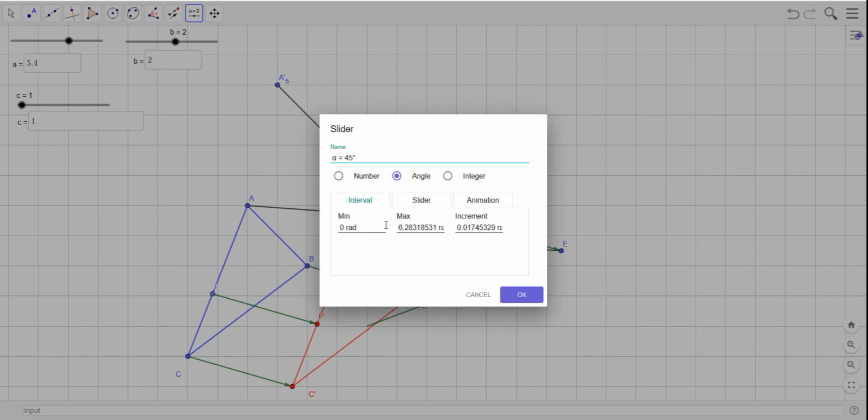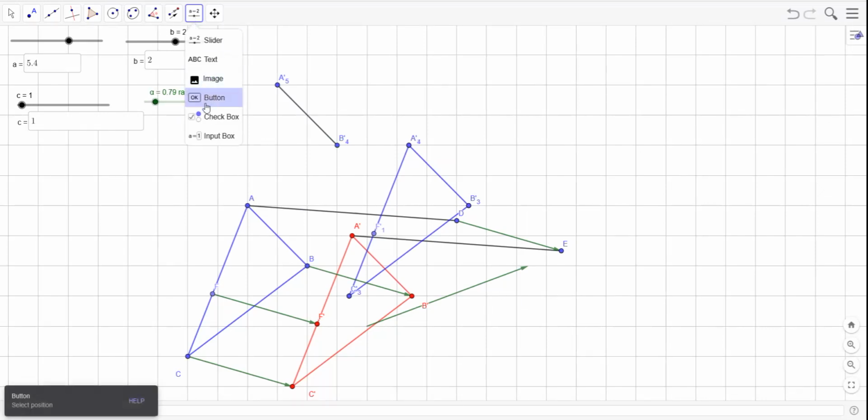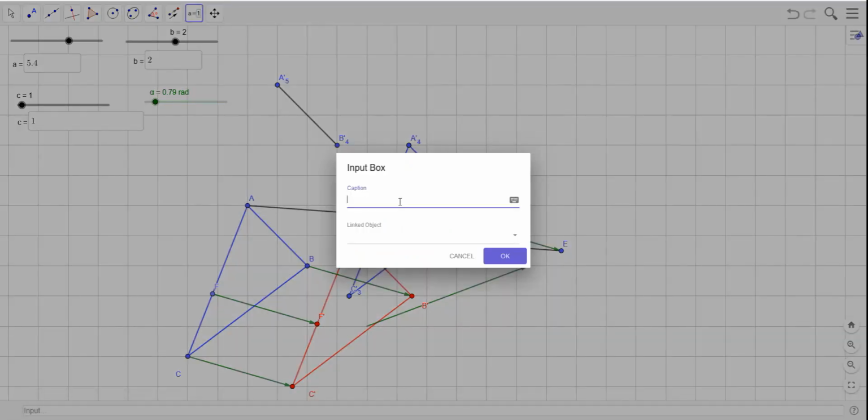I have mine set up in radians. You could do yours in degrees. We could go anywhere around the full circle. 0 to 2 pi is pretty good, which is what this is set up to be. Right now it's set up to start at 45 degrees. That's just where the slider is going to start right there. Again, that's alpha. So I can make an input box to go with that.